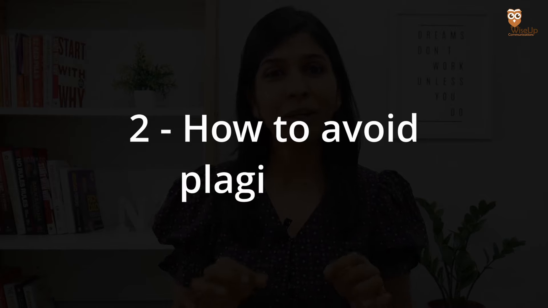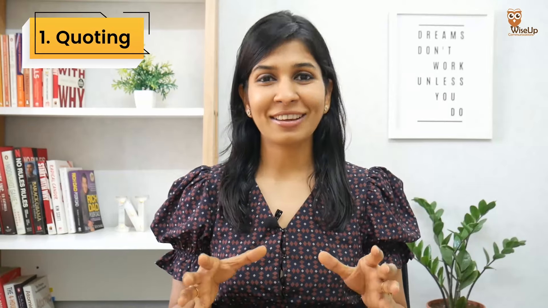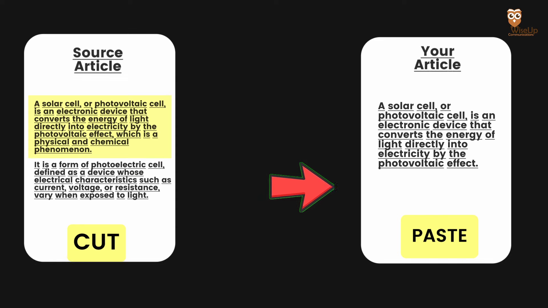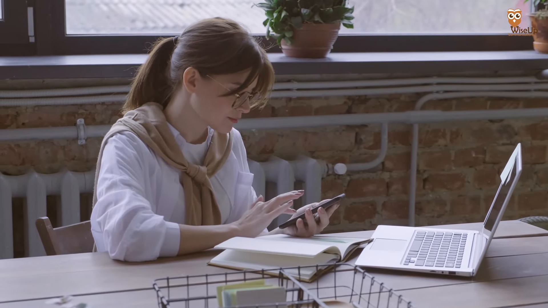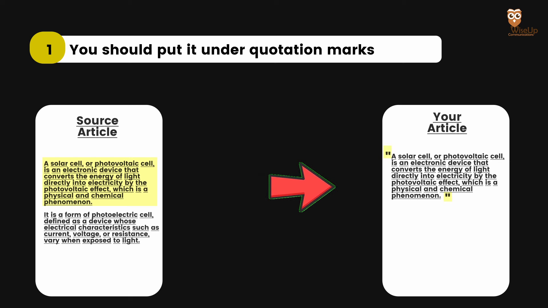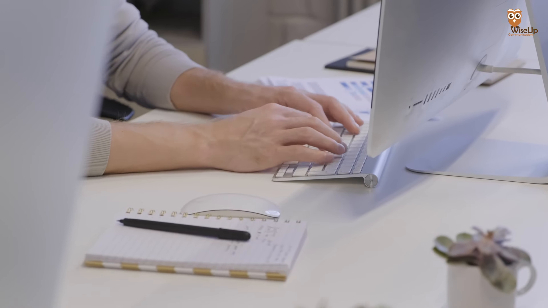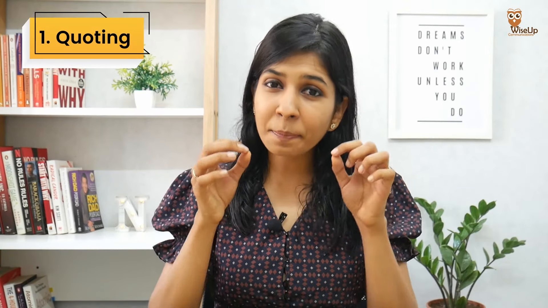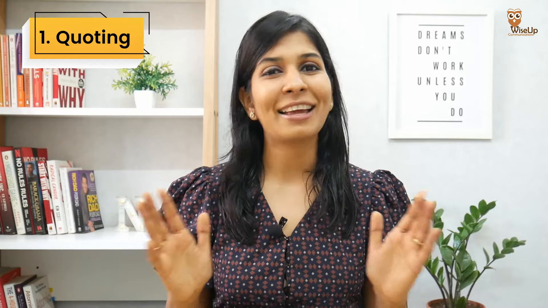Now that we're done with the exercise, let's talk about how to avoid plagiarism — basically, what is the right way to include information. First is quoting. If you want to take information from another article word by word and put it into your own paper, you're allowed to do that. But there are two things to take care of: first, put that entire information under quotation marks, which shows it has been represented exactly as in the source text; and secondly, cite the source. When you do these two things together, you are not committing any plagiarism.